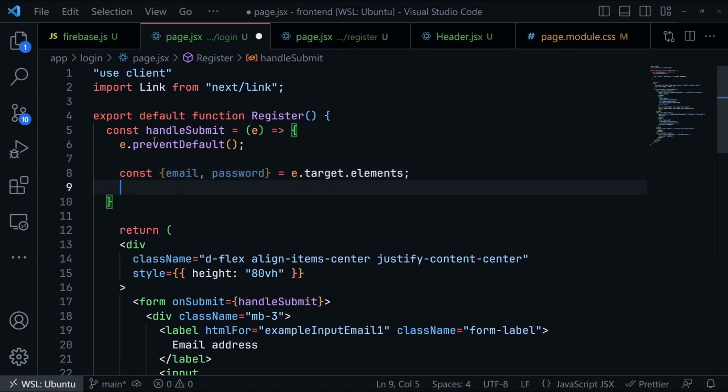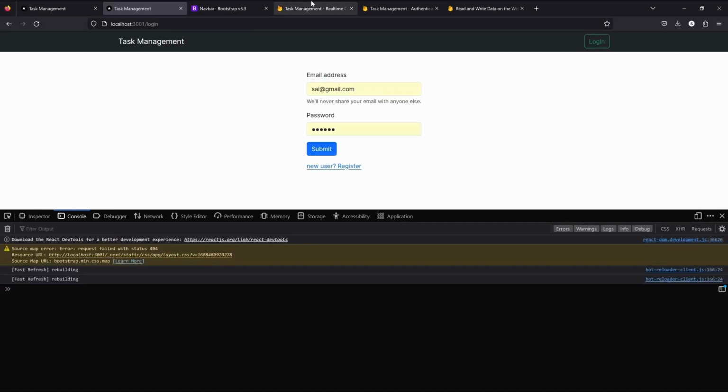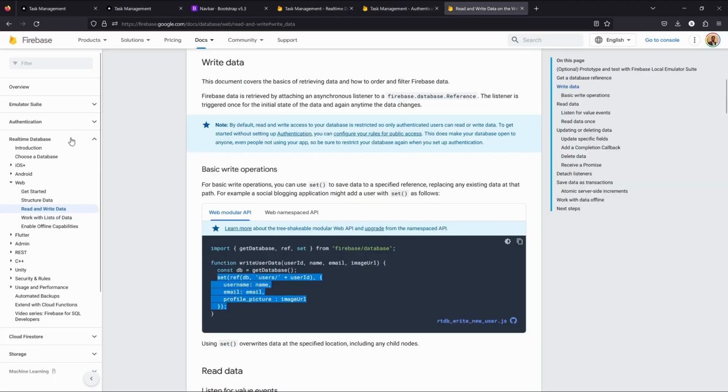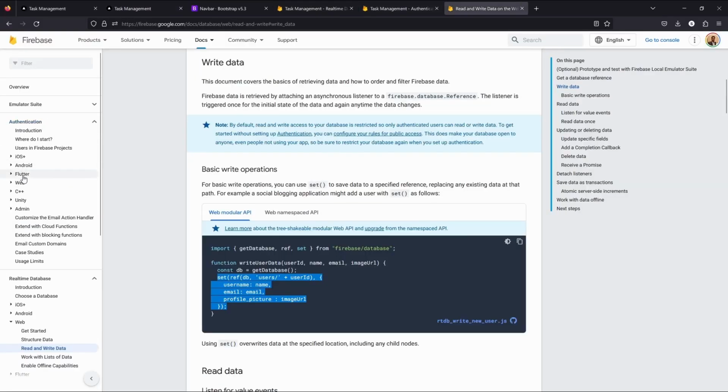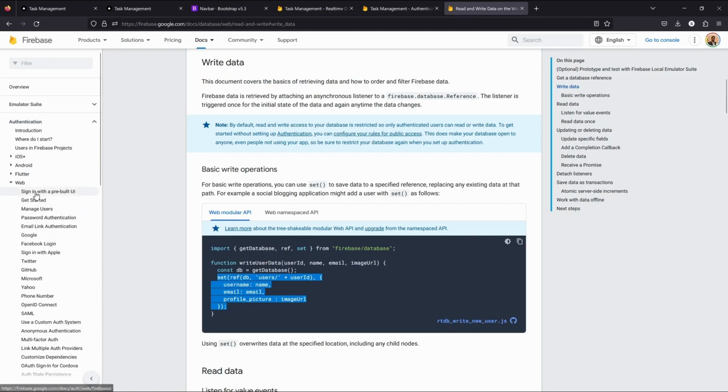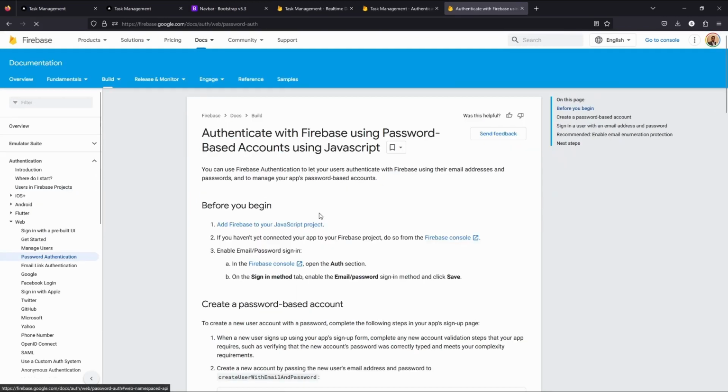Save. And once we get the email and password, we have to log in. So go to authentication web, then pre-built UI, password authentication, sign in.